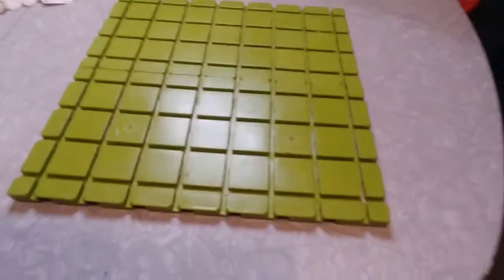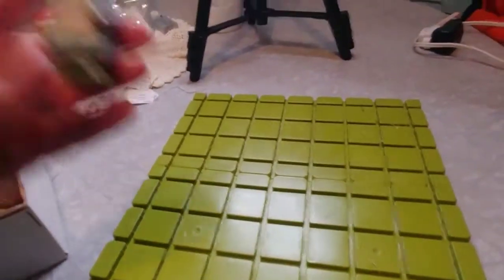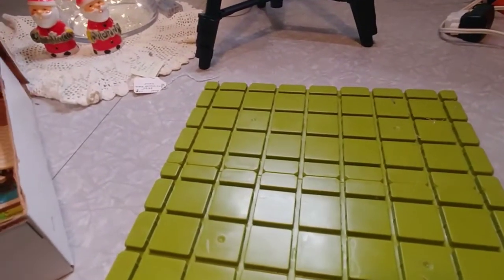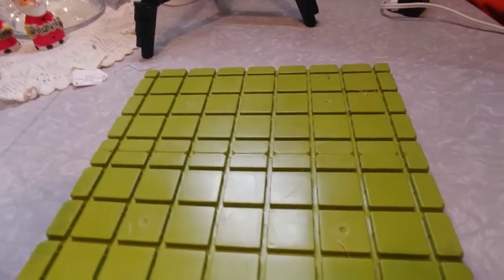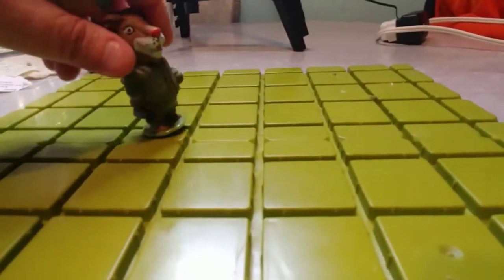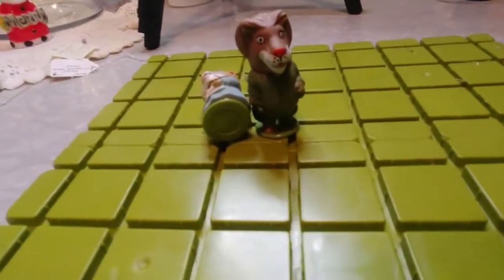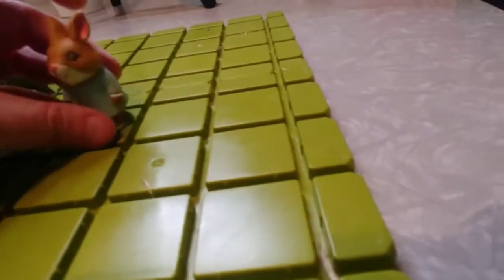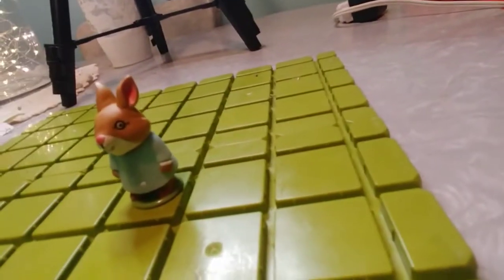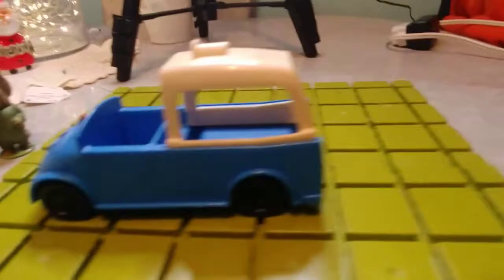I did not realize how many pieces and stuff it actually has. So I'm so excited for it. So these are the base pieces. We got the nurse. What is her name? I can't remember her name. On the front. Nurse Nellie. Dr. Lion. Look at him. Oh my gosh. I got Nurse Nellie. And what was the little one's name? Flossie. The bunny? Look at that. So I got the figures, and we have everything to make the town. Oh, I got the ambulance. Look at that. I got the ambulance.